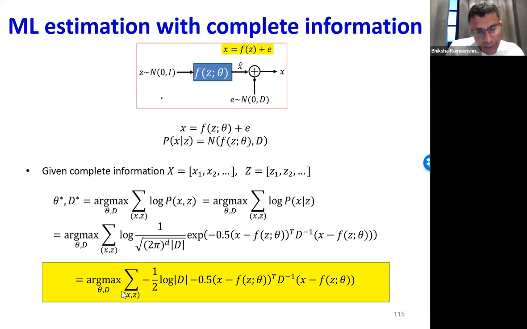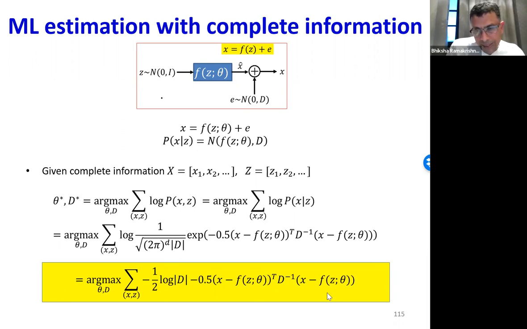And so now I can write out this objective function, the likelihood function, which sums over all training instances, where for each training instance, I'm assuming Z is given. And this is simply the log likelihood of the Gaussian with F of Z as the mean for each X. So the mean is specific to every X. And this is just a quadratic, but it has this F of Z inside. In any case, it's an objective function, which is a nice functional form, a function of theta, which can be differentiated. And I can use gradient descent to optimize this function.